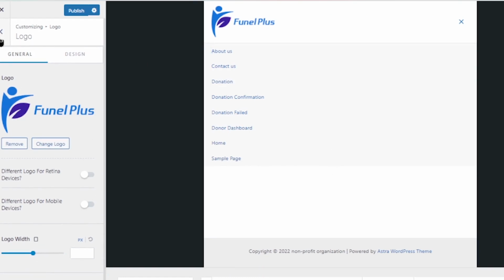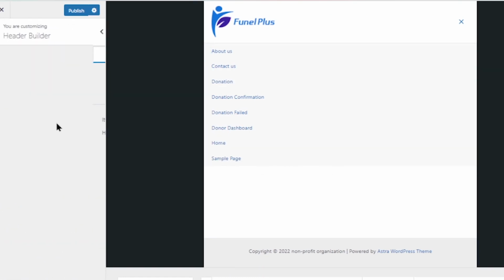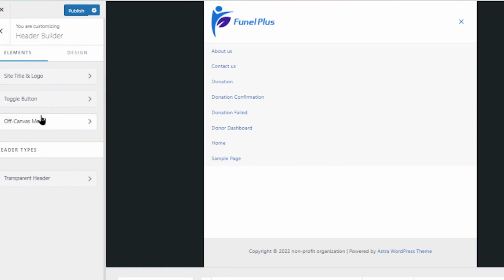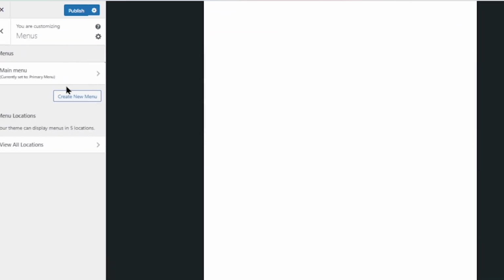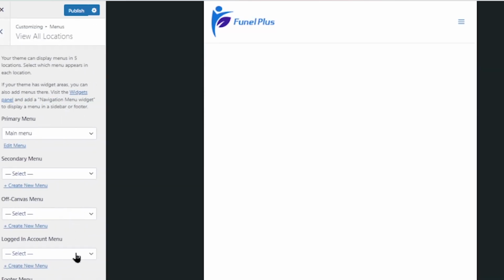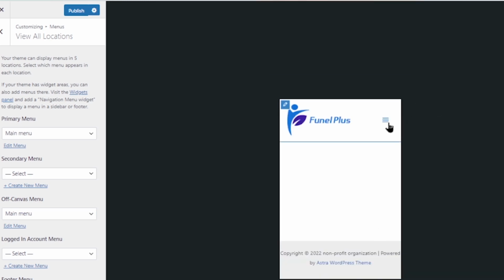As you can see, the menu isn't that menu. Let's change it. Go to the off-canvas menu here and select main menu. If you clicked it, as you can see, it will be changed. Let's test it again. It has changed.